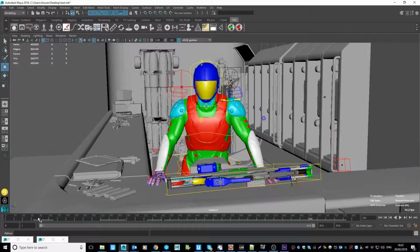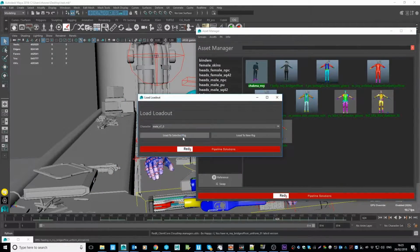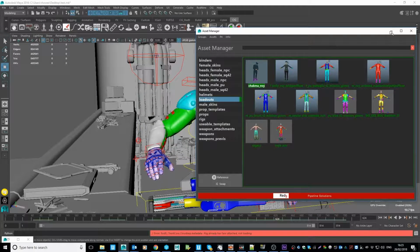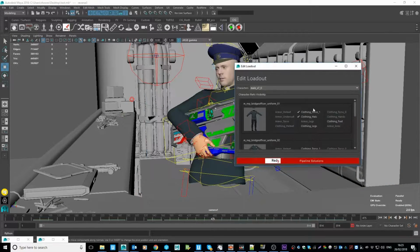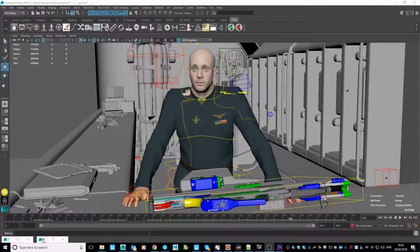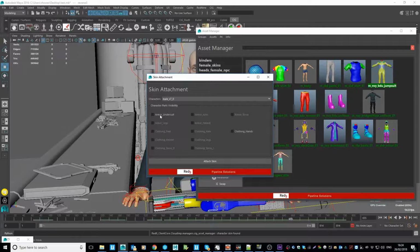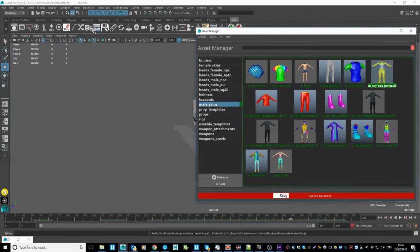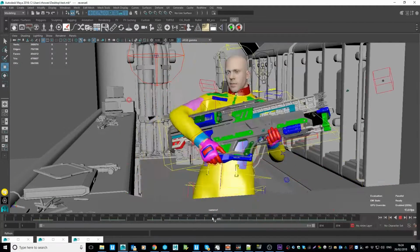Another tool we implemented alongside our global compadres was support for loadouts in one of our commonly used programs, Maya. This allows for animators across the globe to polish and preview their animations given a particular loadout. A loadout can be anything the character is wearing that obviously will affect the animation. For example, a character might be sitting at a table, but their arm isn't touching the table's surface, it's just floating there. Without their armor on, you wouldn't actually know why that elbow's just floating awkwardly. These poses change dramatically when polishing animations, and now our team can see them in Maya ahead of time instead of guessing until they see it rendered in-game.